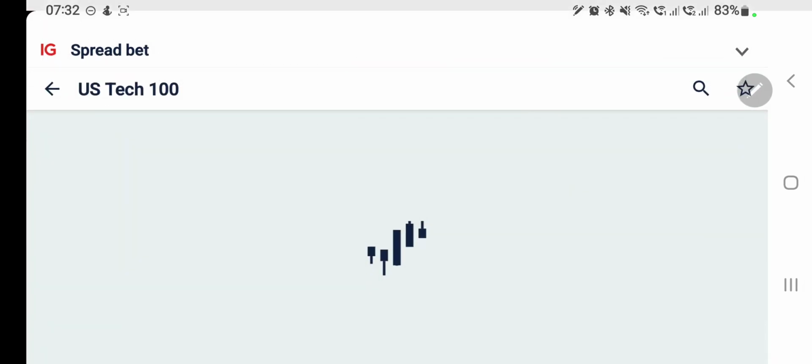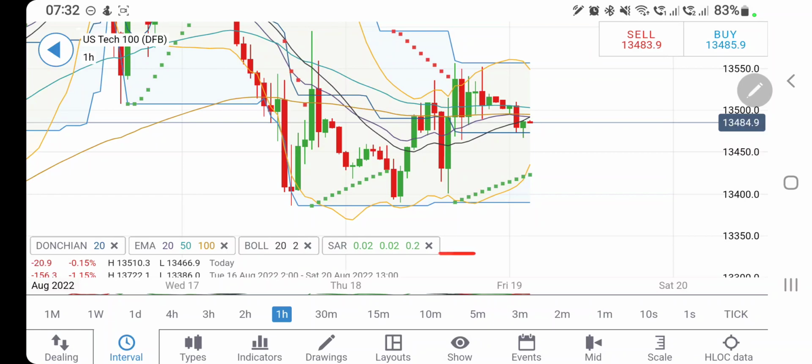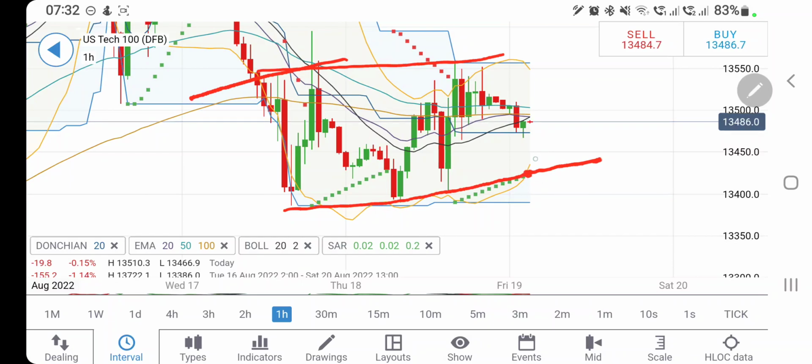Let's start. First we look into US 100 followed by US 30. Now this is the hourly chart, and on the hourly chart you can find higher lows and higher highs trying to trade in this zone. The support now at the 13400 to 13430 zone is strong. I have told you since yesterday, just be watchful of the 13400 level, a very strong support level. It is achieved and is trying to bounce back.